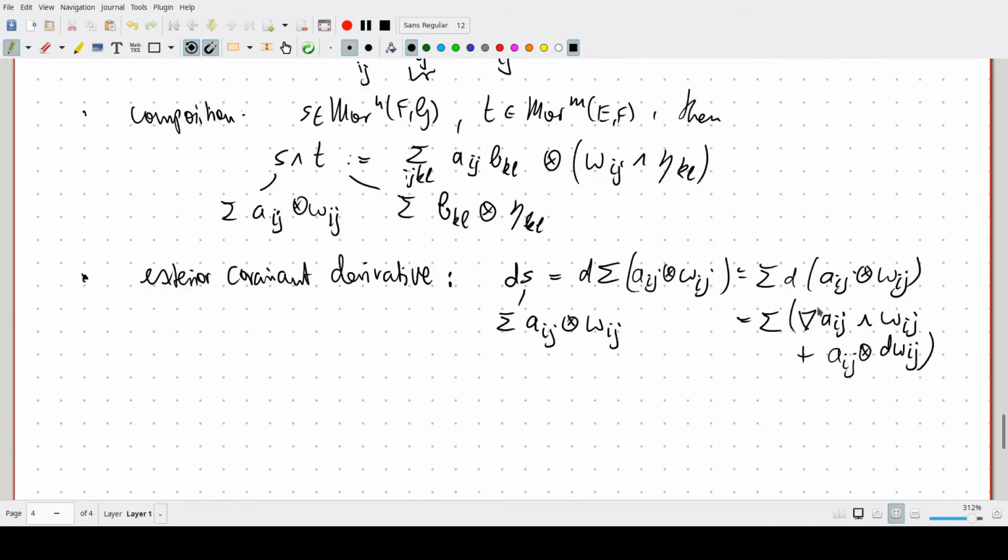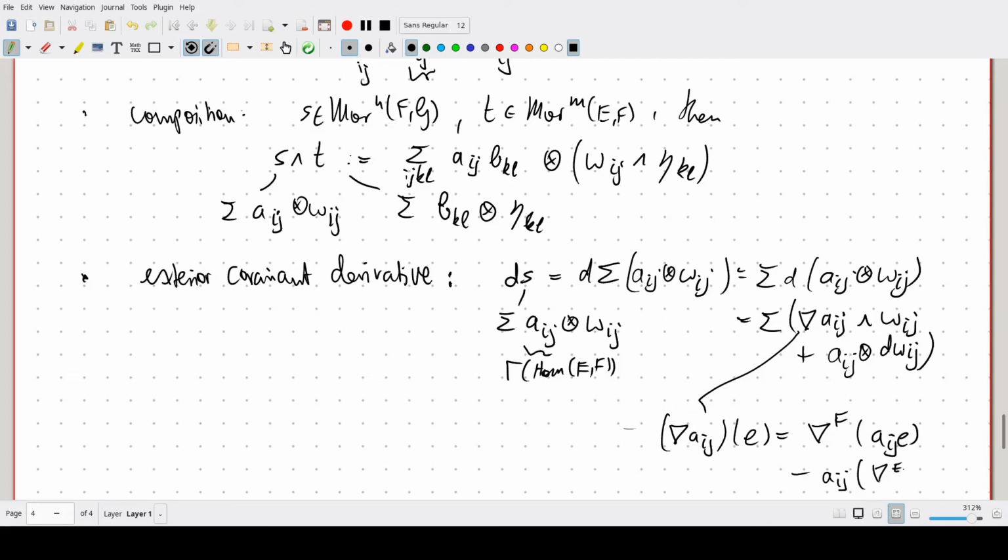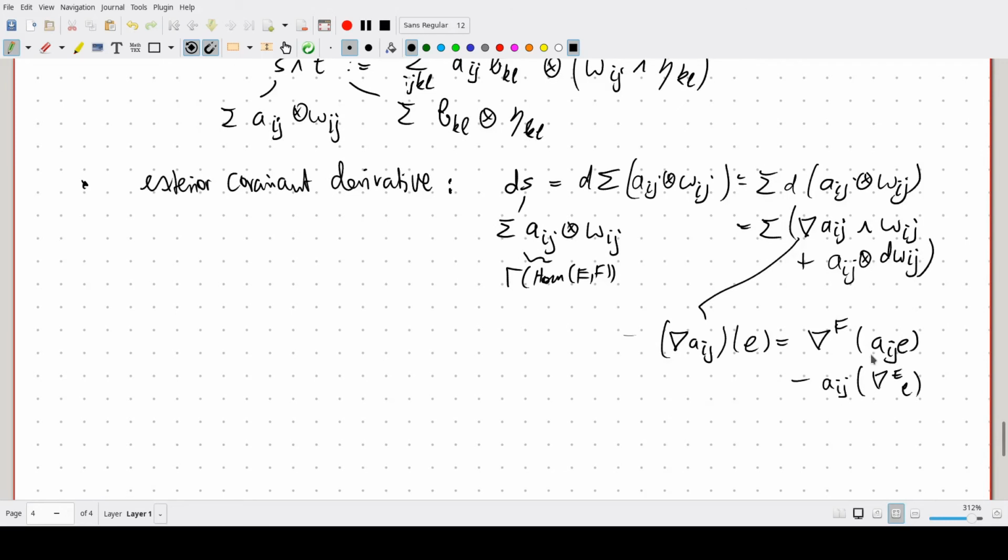And this is it. Now you might wonder what I mean by this connection, because aij isn't actually a section of E or G or whatever. aij is a section of the Hom bundle of E and F, for example. So what is the connection on that bundle? What we mean by this is the linear map that when we insert a section e of the vector bundle E, is equal to the connection on the vector bundle F applied to the section aij applied to e, which is now a section of F, minus aij applied to the connection on E applied to e. Meaning that if the connection measures how much something curves around, then the amount of curving that a linear map does is the amount of curving that its result does minus the amount of curving that its input already did.